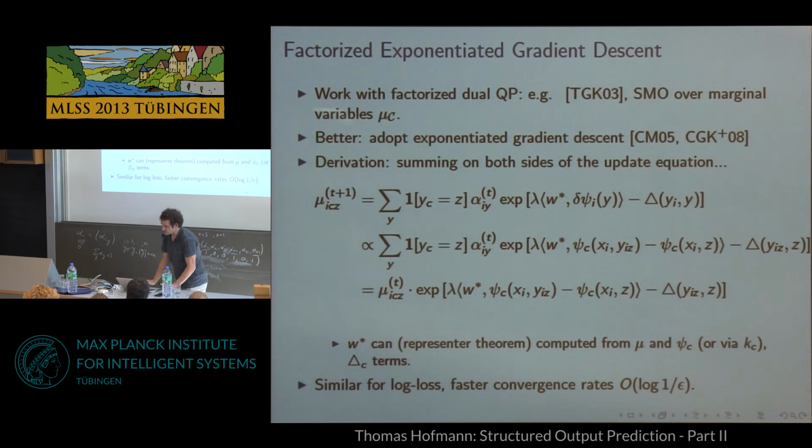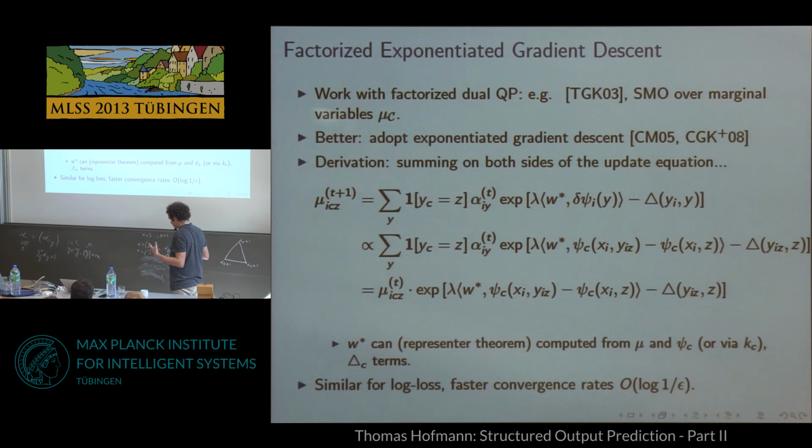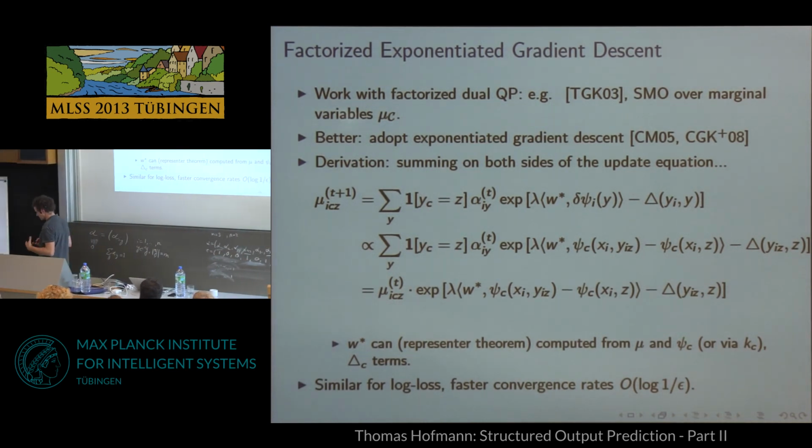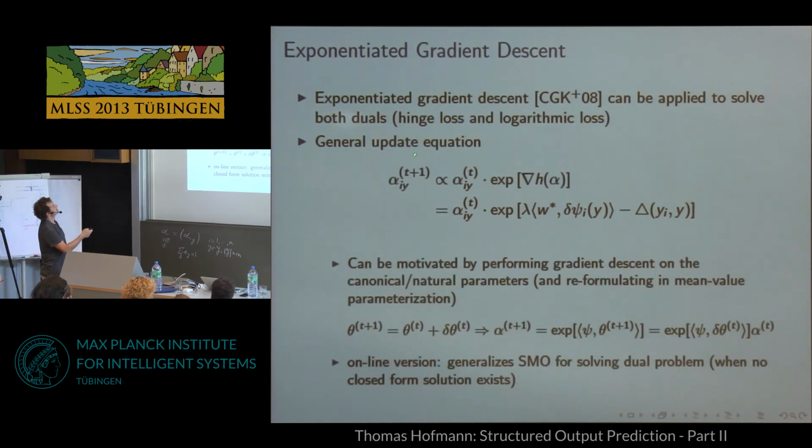And then finally, you can put it all together. If you actually have a factorization over your output space that you can use to reduce the dimensionality, because here, this is nice, but basically that doesn't tell you anything about sparseness. So if that number of variables is much too large to explicitly use, which is often the case in our case of large output spaces, then you cannot naively apply this.